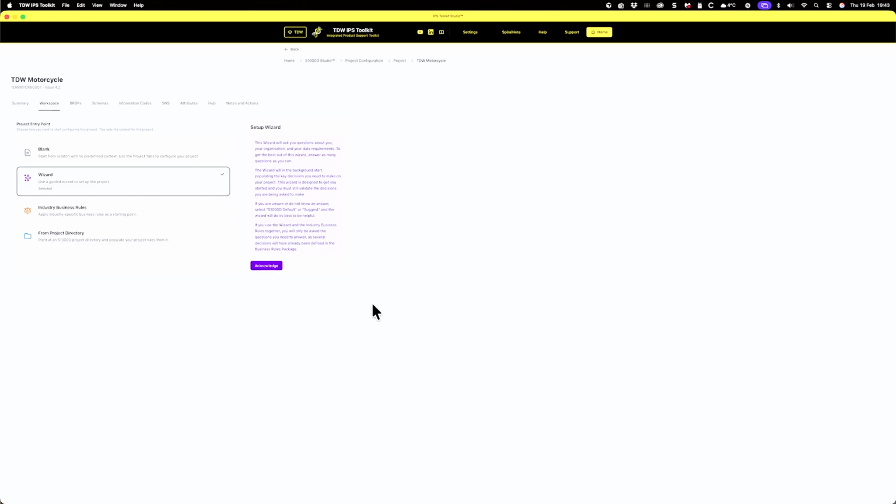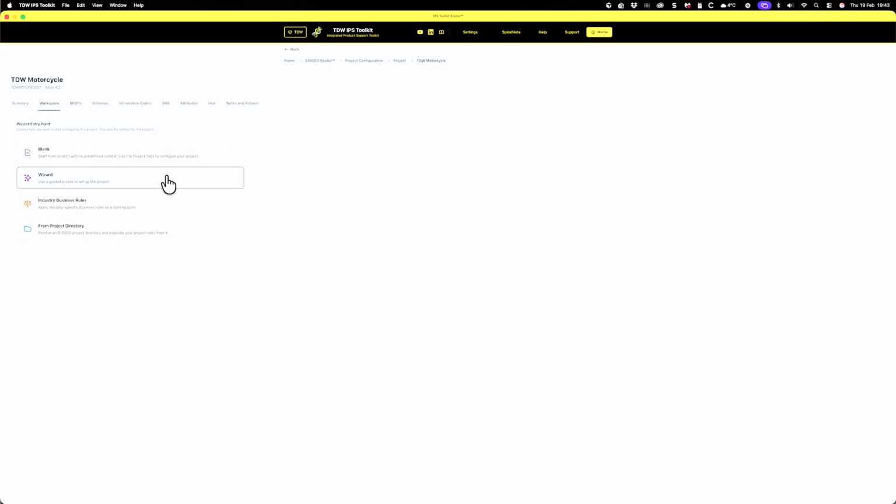So it will ask you what kind of systems you're working on. It will ask you the type of data you want to produce. Are you working with applicability, etc., and the types of documents that you want to produce, and it will automatically populate a lot of this for you. So it's a baseline start, so you can go and get going.